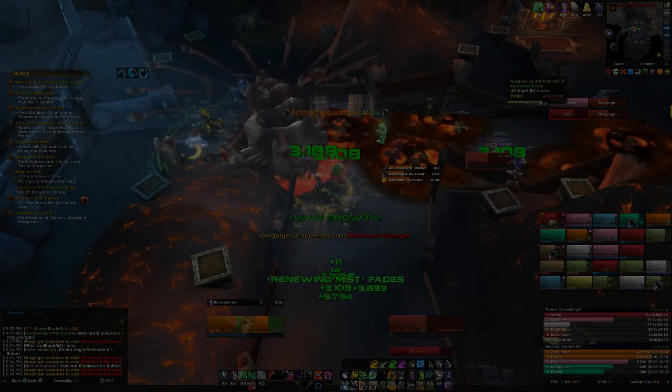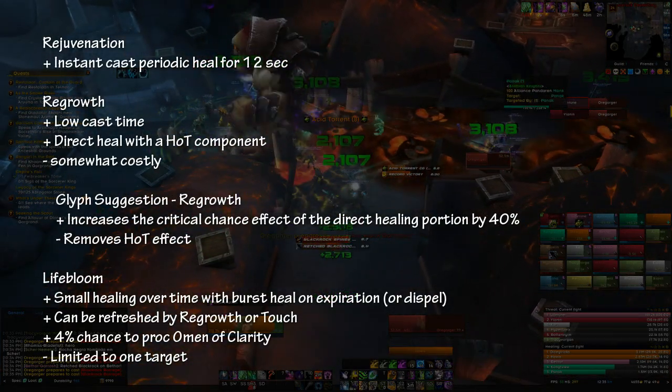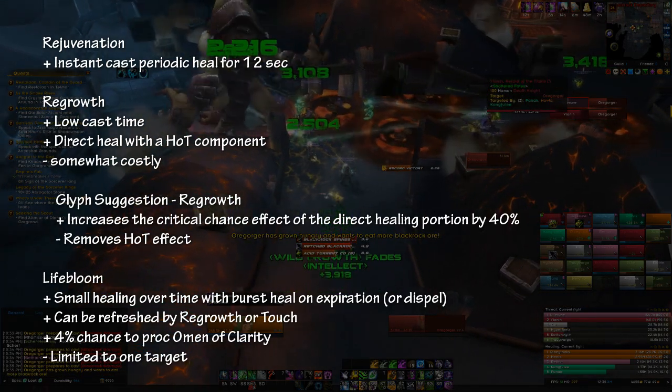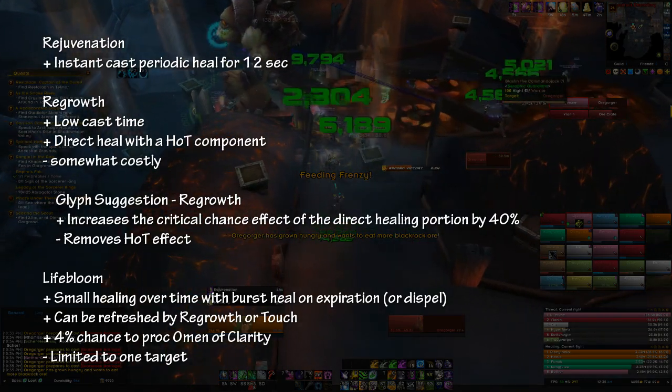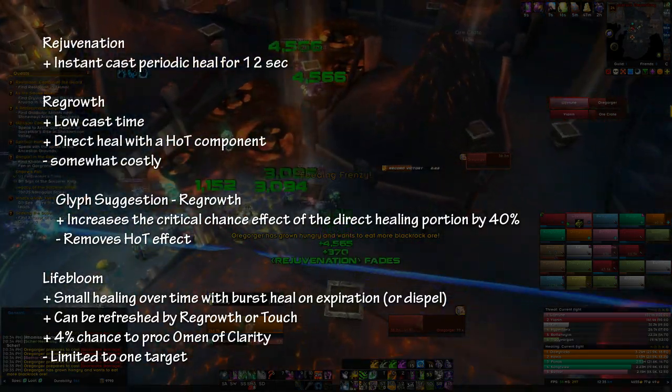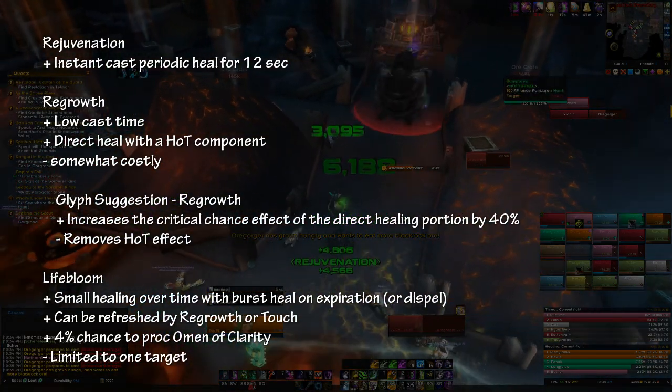Okay, let's move on to your actual spells. The first one is a signature spell for Druids. It's Rejuvenation. This is the first of your staple spells for the class itself. So try to keep Rejuve up on multiple raid members, provided you don't overheal, to keep it mana efficient.